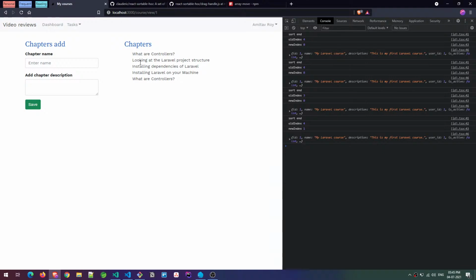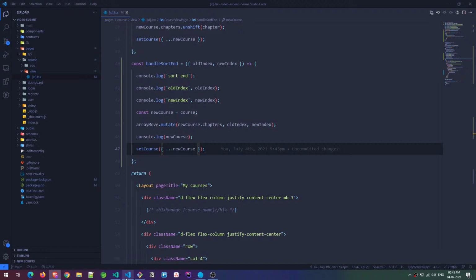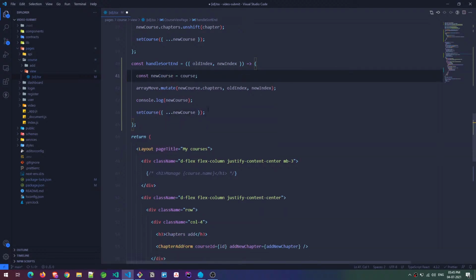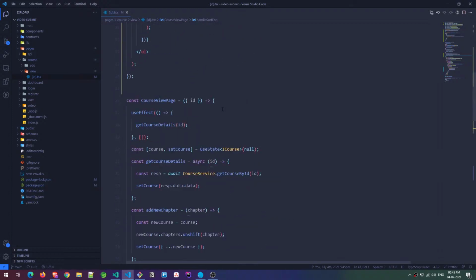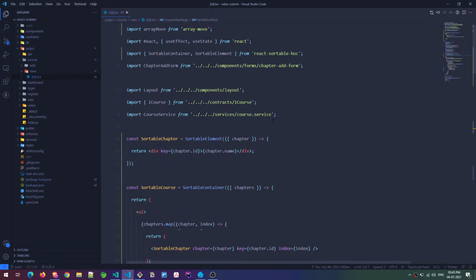Now the last thing is obviously the UI part, which is the handler. So let me try to do that. Somewhere I need to define a handler.